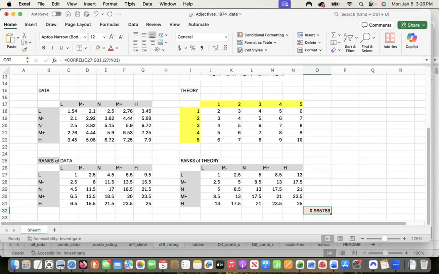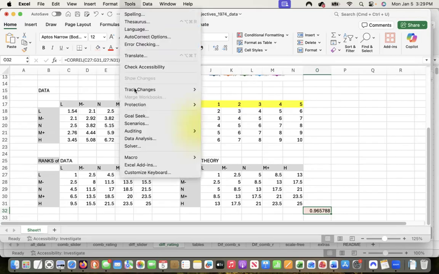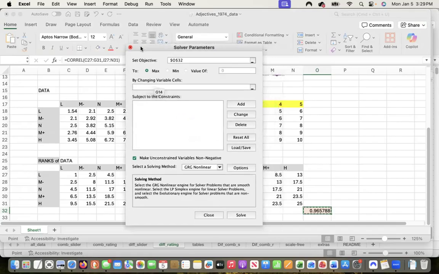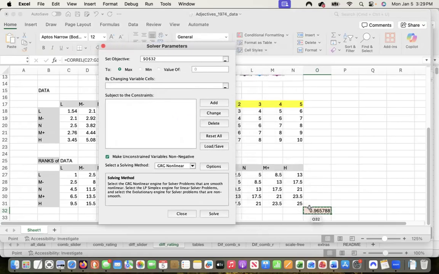Okay, so to do the solver, you have to install the solver. The solver is sometimes found in the Excel add-ins. Usually it is, if it isn't already installed, and you can ask for it to be installed from the add-ins. So I'm going to bring up the solver here, and here comes the Excel solver. And because I had clicked on this cell, it comes up over here.